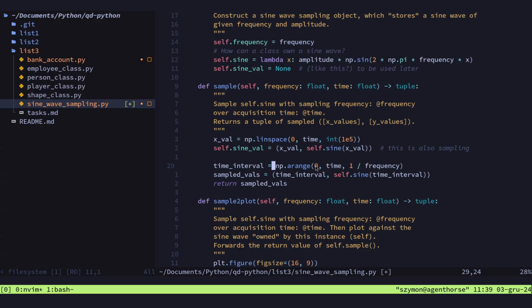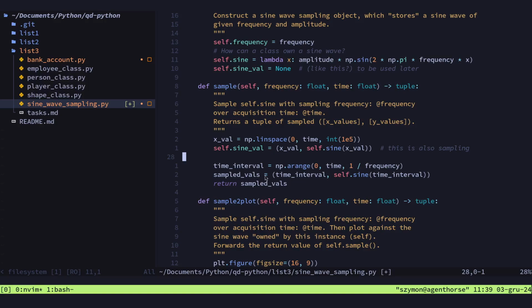This is actually the same length, really, as the sine values, but I think you could optimize it by just doing one cycle of the sine wave and then doing some programming manipulation, but this is Python. We don't really care about optimization. But here I take the acquisition time, so from 0 to acquisition time, and then frequency amount of samples. So they are spaced 1 over frequency. So these are evenly spaced samples.